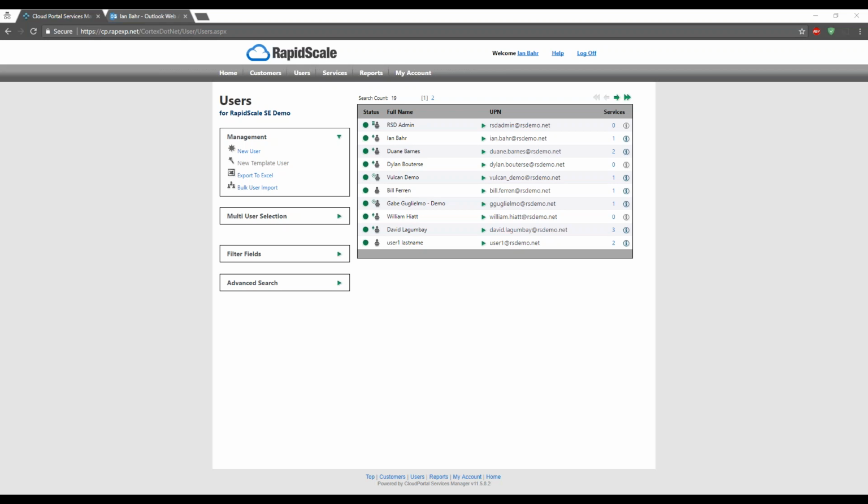Should they be showing? Yeah, the big thing about retired users is the services column. If you're a retired user, and for whatever your business purposes are, you want to keep that respective service, like you want to keep that mailbox around, then that's your organization's decision, and you can definitely do so.